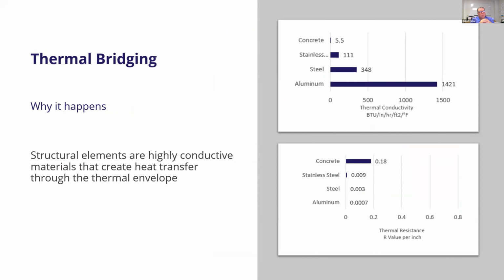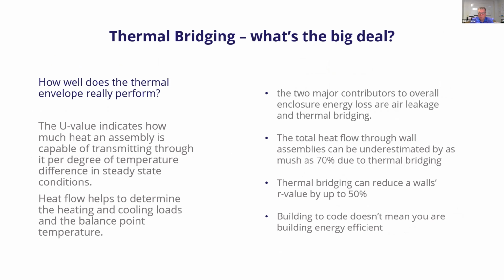So those are some areas where thermal bridging can happen in a building. And the question is, why does it happen? Well, it's because the materials that we use in construction, mainly for commercial buildings, but also residential buildings, are strong, but they're highly conductive, right? And that means that they have very low thermal resistances because they're highly conductive. And that's what's causing the problem.